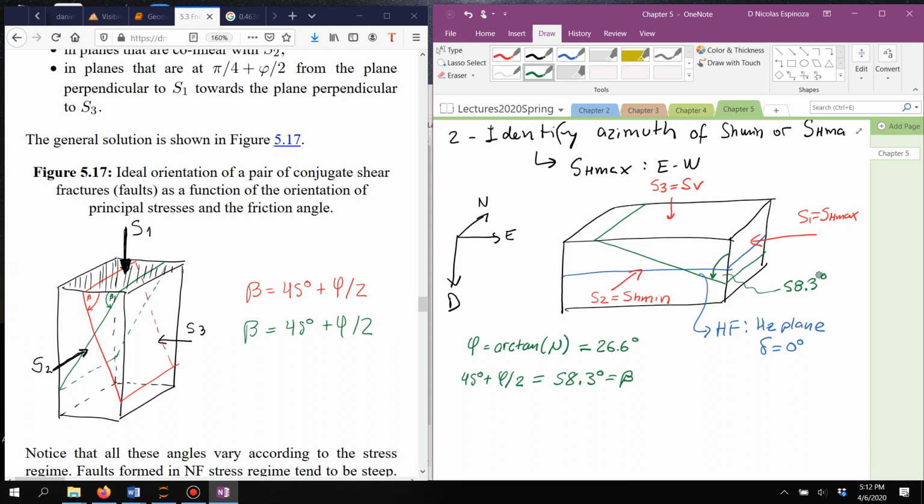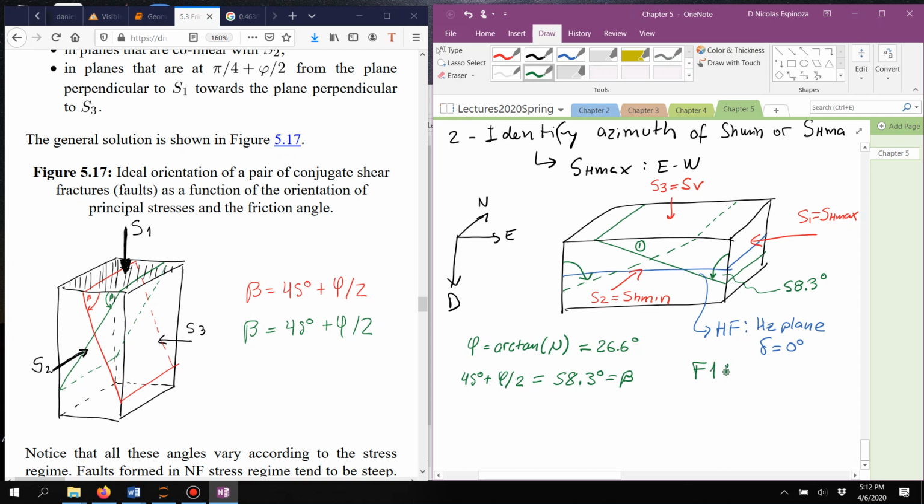The other possible solution is going to go in the other direction. I'm going to draw it here, but I'm not going to give you the entire solution, okay? But let's say that it starts somewhere over here and it goes all the way up there, and this is the intersection with the horizontal line. The same angle beta applies there.